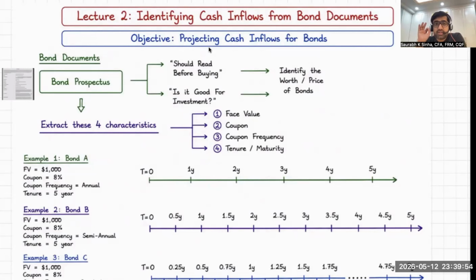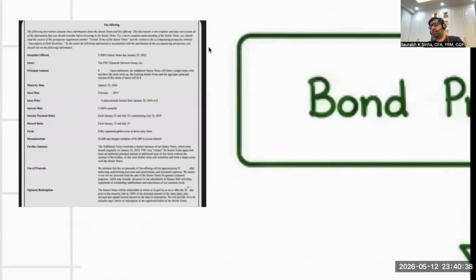Similarly, if you're buying a fixed income instrument, it is a financial instrument. Then what will you do? You will definitely read certain documents. You'll try to gauge whether the fixed income instrument you're investing in is a good investment or not. So you will read certain documents and try to fetch some information, some data. And the document that you will read is the bond prospectus. It is a very lengthy, hefty document, which looks like this. It will have all the details about the bond, about the fixed income instrument.